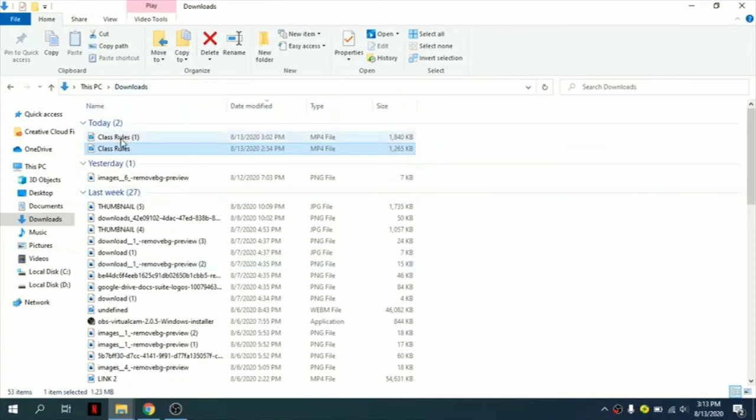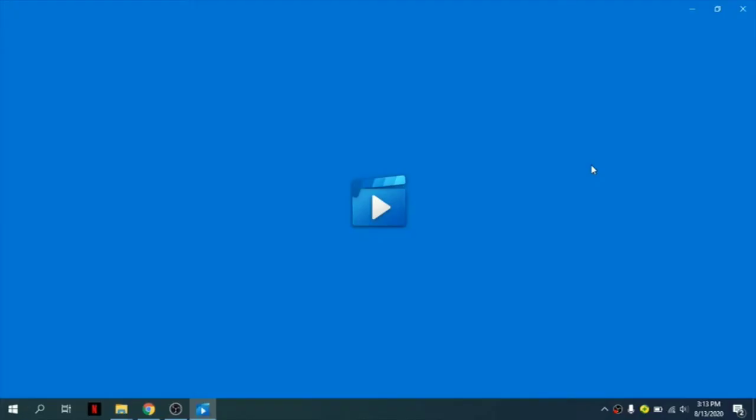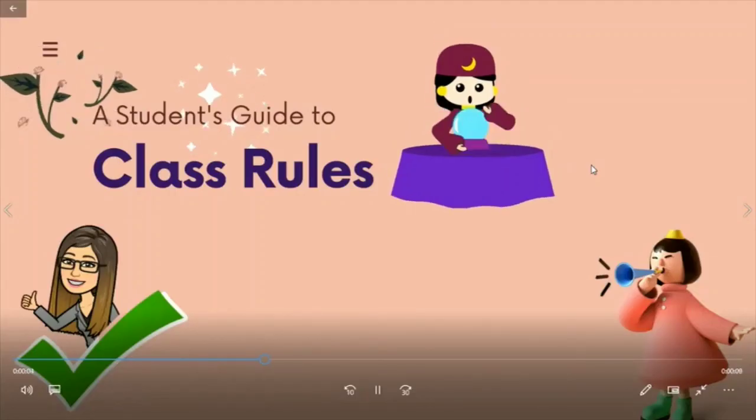Okay, so now let's go to our downloaded files. So first, yung una nating na-download is wala pong animation. So let's look at. So ayan. This is for page 1 and yan po yung page 2 natin.